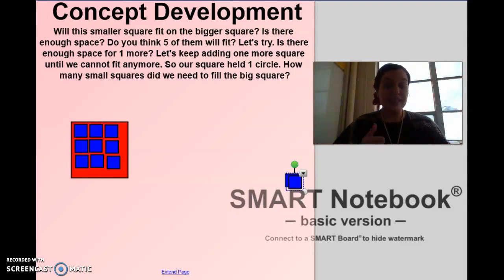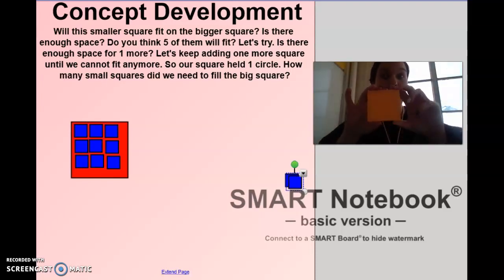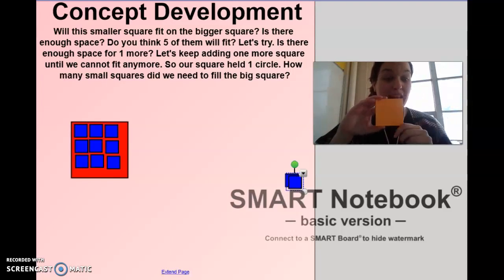So today you saw that you can make informal comparisons of area. And it sounded like such a big objective, but you did a really great job. You realized that different shapes take up different amounts of space. So your challenge is to go find a piece of paper and draw some different shapes or find something around the house that you can put on that piece of paper.